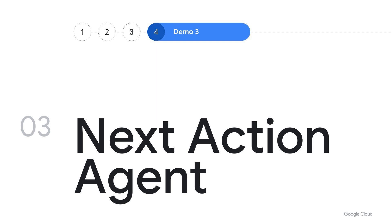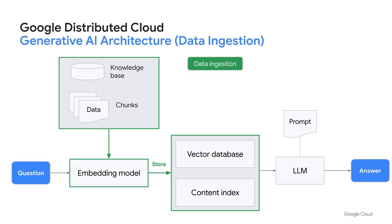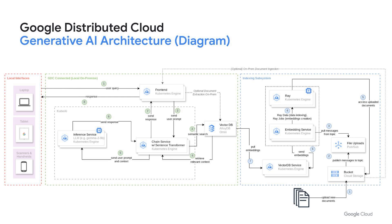Next, let's look at adding AI agents to assist our employees. Agents are an implementation that uses RAG, or Retrieval Augmented Generation. A RAG is comprised of two primary phases: data ingestion and the answer. In the data ingestion phase, data is pulled from existing knowledge sources such as employee handbooks, repair manuals, and store processes and procedures. That data is split into very small chunks called tokens, which are then converted to a digital format called vectors and stored in a database. In the answer phase, the user asks the system questions to find information. The system performs a similar vectorization and searches the database looking for similar phrases — this is the retrieval in Retrieval Augmented Generation. The found information is then generated and sent back to the user as natural language.